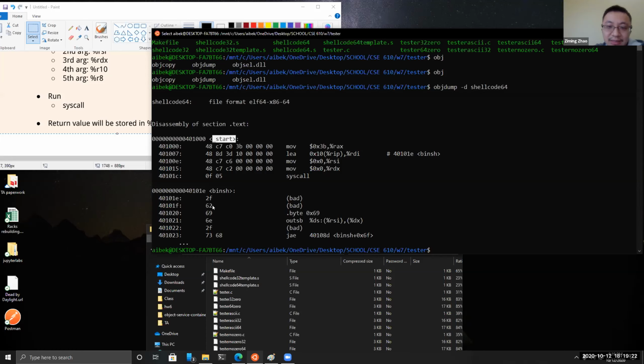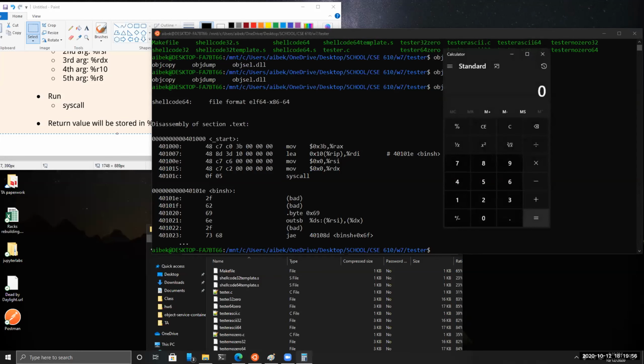Another thing you notice in your shellcode, in your assembly code, you are using /bin/sh(%rip), but check the second line of the start function. It's not that anymore. The assembler will calculate the distance between them and change that to a constant. So RIP at this stage is for this. Yeah.